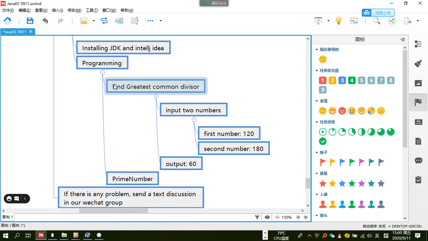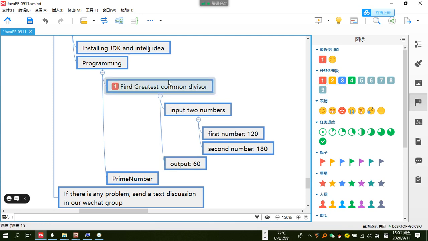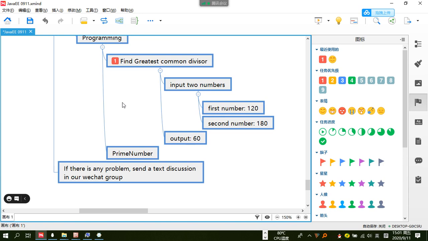So this is program 1. When I finish my speaking, each time you need to write some program to fulfill the problem. So this is one thing.